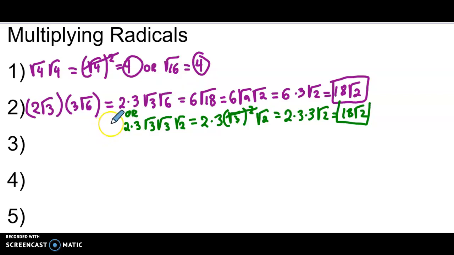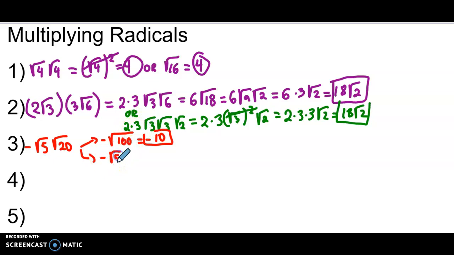Number 3, a third example here. How about if we do negative square root of 5 times square root of 20? Again, I can just show you a couple of options here. One option is because they're both under radical, I can put them together. The negative stays there. 5 times 20 is 100. And of course, 100 is a perfect square. So negative is my answer, and square root of 100 is 10. So there's my answer.